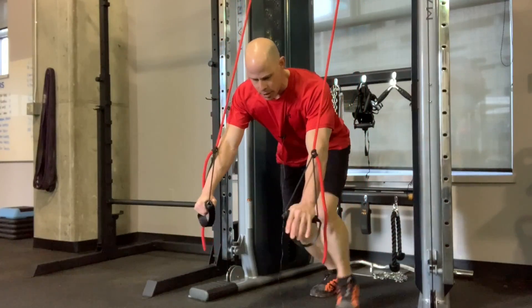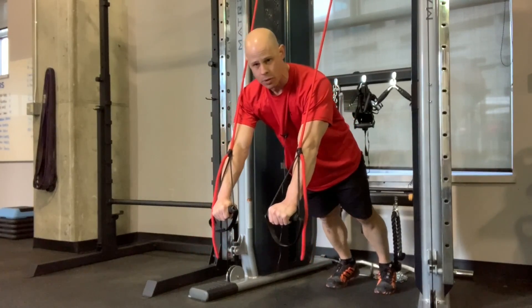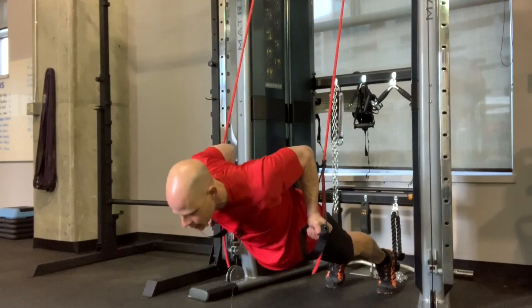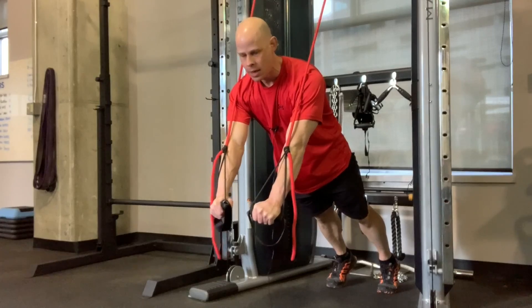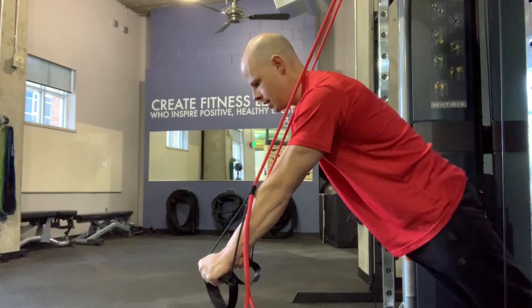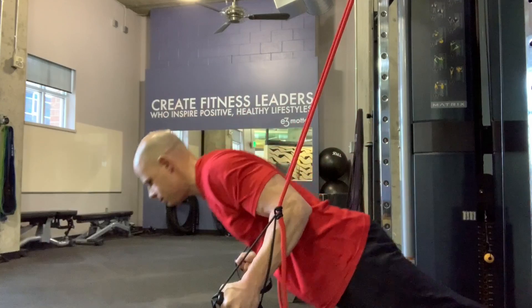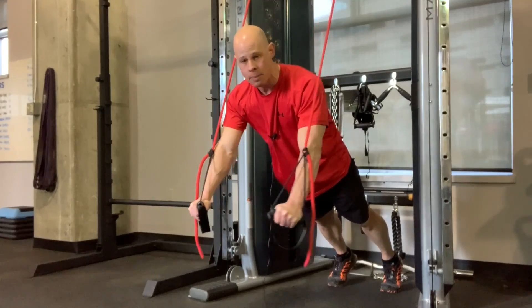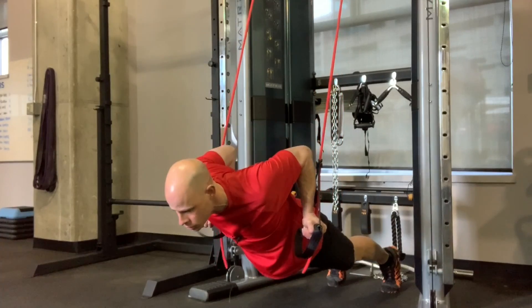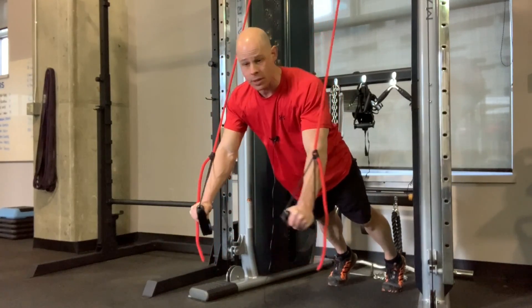The first exercise we're going to play with is the classic RTO push-up — rings turned out. As you come down into the push-up, you're going to keep your arms super close to you and rotate your hands 180 degrees. Squeeze your arms in so the rope or the suspension strap goes right around your shoulder as you do this. That will engage the pectorals to a very high degree — I actually think this is a more effective exercise than chest flies. You'll also be keeping the shoulders down away from the ears to engage the lats, which brings more tension to your chest. A lot of times, if you're struggling to get tension into your chest, it's due to a lack of shoulder stability because there's not enough tension in your back.